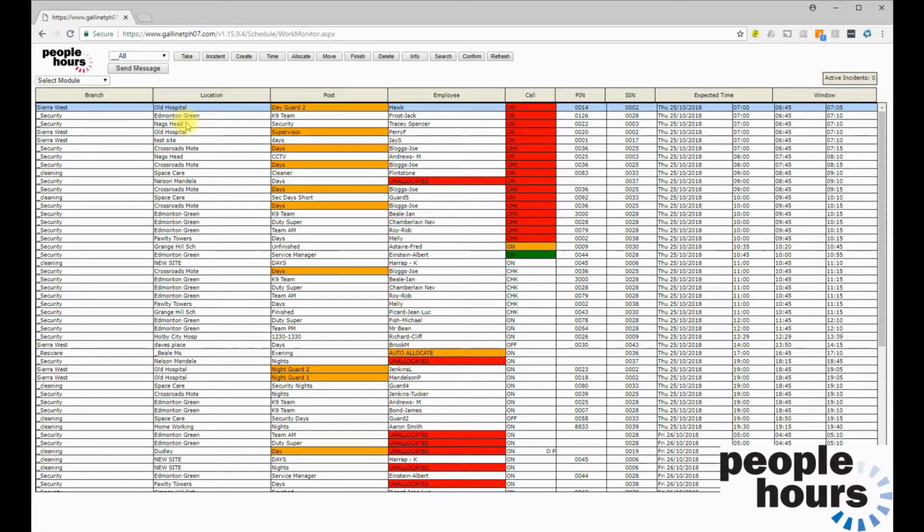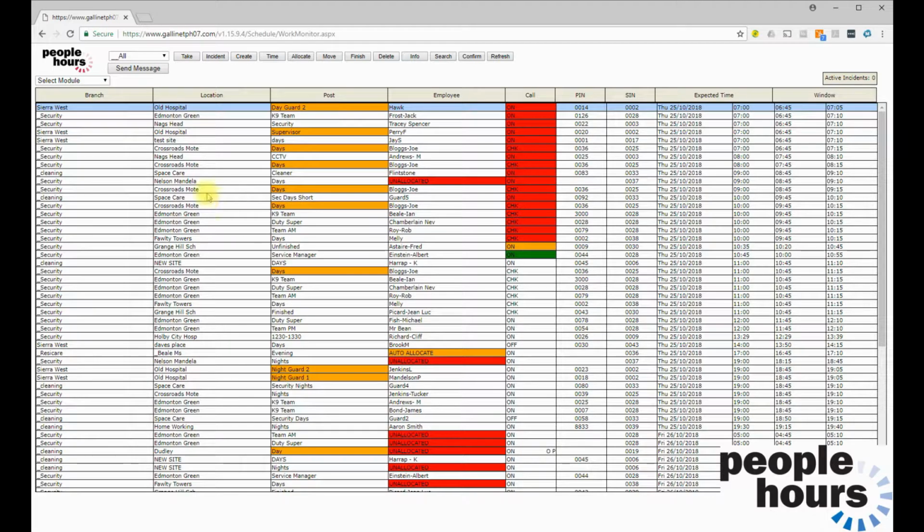An introduction to the controller's WorkMonitor view. Within a typical operation, this is the screen where the controller would spend at least 90%, if not all of their time. All of the information relating to employees on site and the assignment locations themselves is accessible from this single screen, and all of the actions that they need to take in the management and monitoring of the time and attendance is done from this screen also.